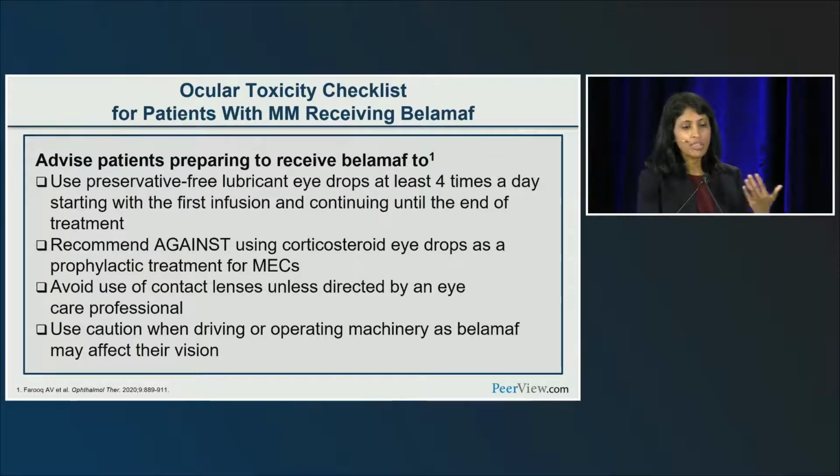And there's no definite contraindication to contact lenses, but any patient who wears soft contact lenses and has contact lens-related dry eye may want to be counseled against wearing these contact lenses. There are folks who use scleral lenses for some of these patients to manage their severe dry eye. And again, it has been very much anecdotal. There are no trials looking systematically at some of these therapies.